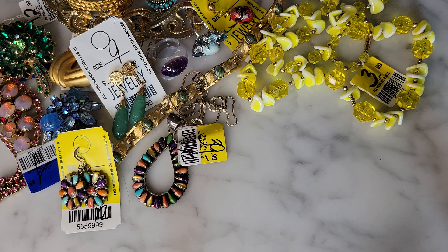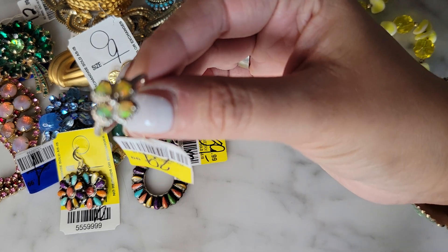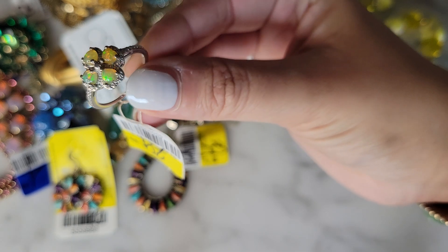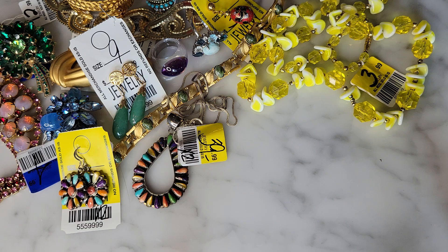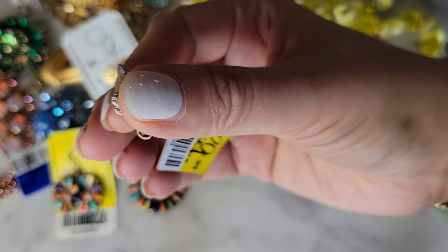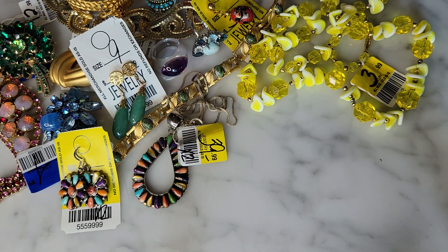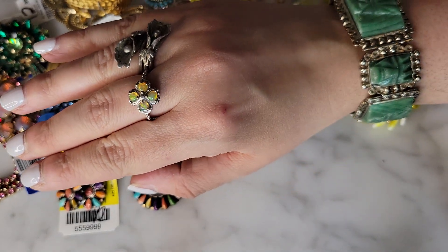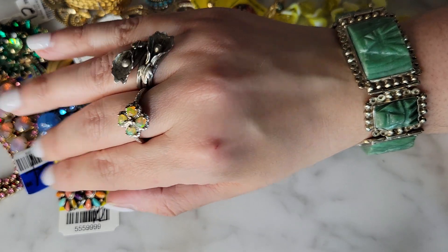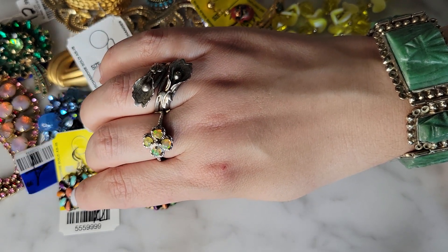I also want to mention this little sterling silver faux opal ring. It's almost got a clover design — a jelly faux opal in a clover design. It's very delicate and almost has a vintage revival look to it. It's a well-made little ring. It definitely gives me a little bit of an art deco vibe with the setting and the detail on the band. This one was $1.50 — it's really sweet and looks cute on. So delicate and very feminine. It looks pretty even next to the big chunky Larimar sterling silver ring — like the antithesis, a delicate white-gold aesthetic next to something more chunky.